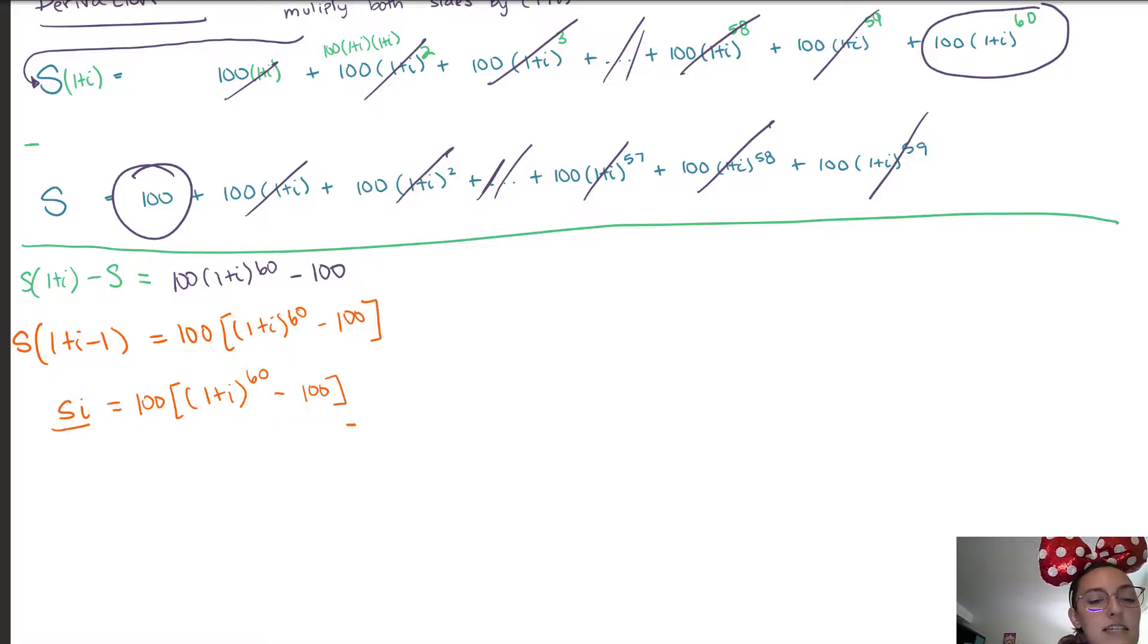Now at this point I just want to remind us again we are finding a savings rule, that means we are solving for s. So all we have to do to solve for s, since it's s times i, we learned in the mathematizing module that the opposite of multiplication is division. Thus we've arrived at the same expression that I illustrated earlier. Now that we've gone through this tedious derivation, let's look at the generalized formula.